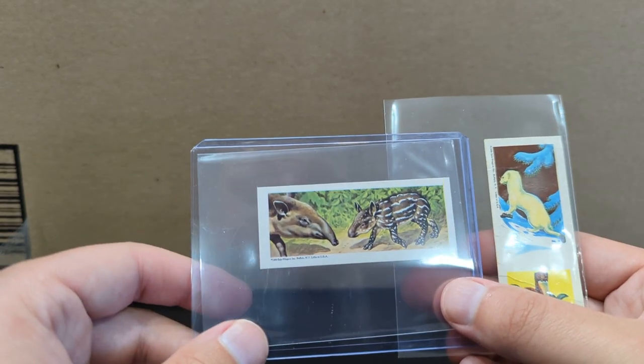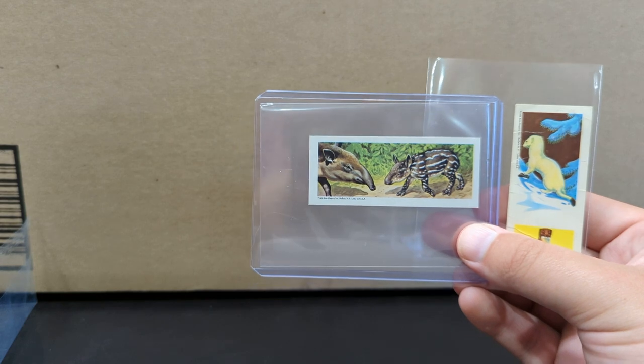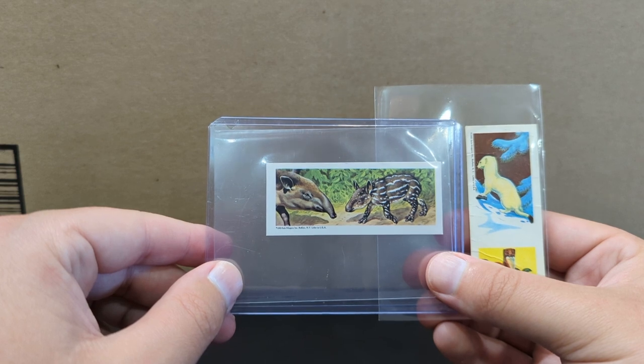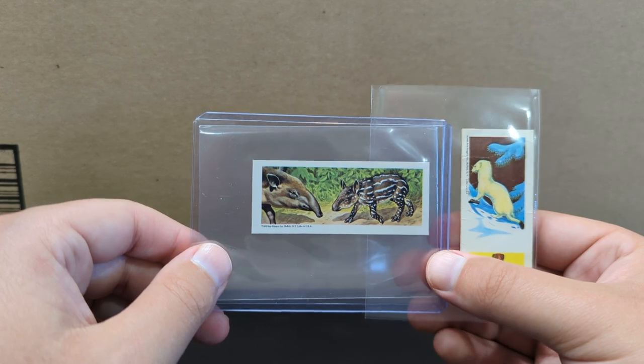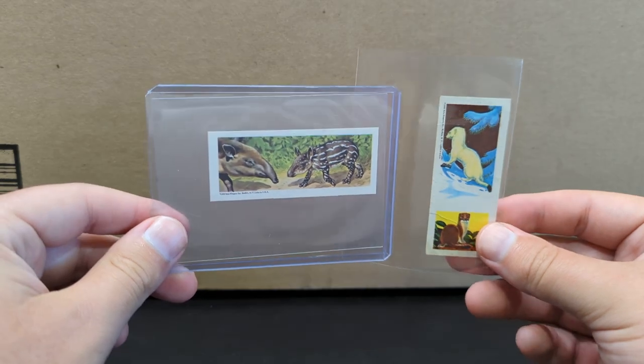I have my SGC order that I will do a video for, and I have some more animals in there. If you or someone you know has some poorly drawn animal cards that you think I should grab for my collection, leave them down below. Also feel free to drop the weirdest looking animal you can think of in the comments so I can look to see if a card exists. So anyway, thank you everybody for watching. At some point I'll do another video, but I wanted to do one for this one for sure. So thanks everybody. Appreciate it. Bye.